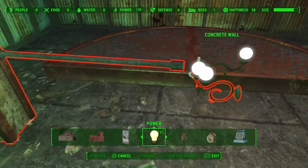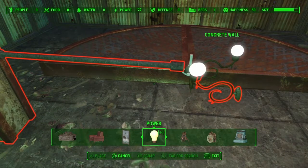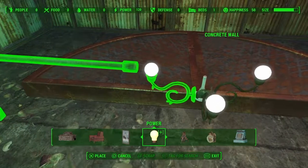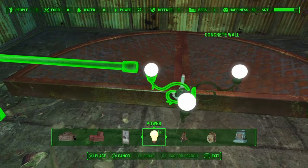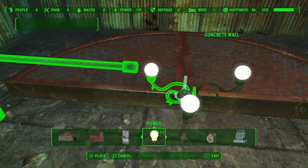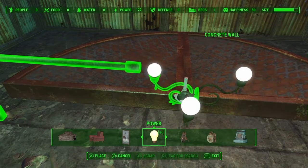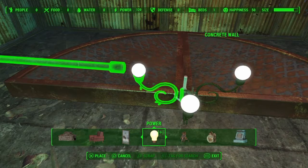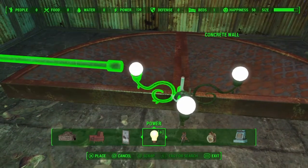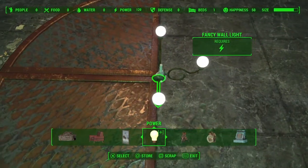Then when I'm satisfied with that, I'm going to measure the height by running it through this other one that I already have placed, to make sure that the height matches. And then I'm going to try to get it to match up with the one on the other side. Of course, it's impossible to make small movements with this build tool, so that's kind of frustrating.